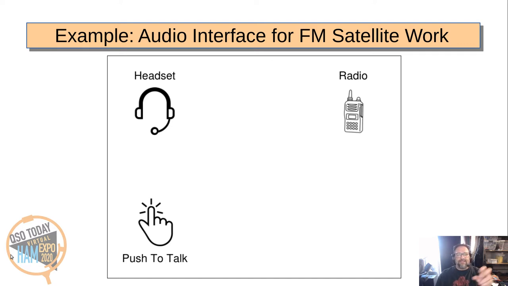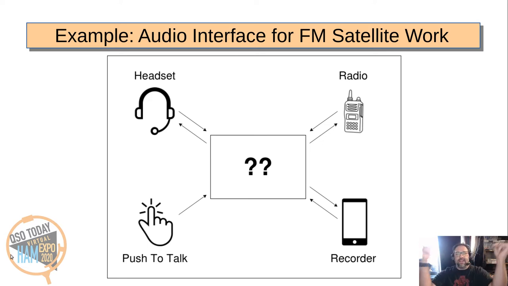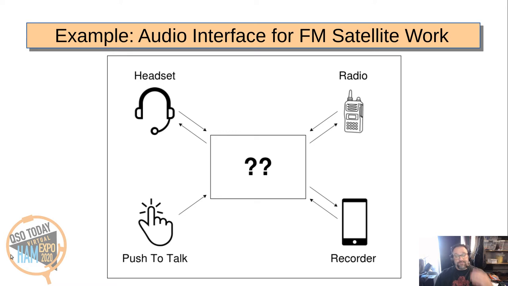But you can't really write down your contacts as you go. A common thing to do is record all of your contacts — all the audio from the pass — and then do the actual logging after the fact. So I've got a headset, a microphone, audio coming from the radio, and push-to-talk going through the same connector as the headset. It would be ideal if I had a box in the middle that I could connect all of these things to, and have it do all the audio routing to get things where we want to go. We're going to use this as an example project for using all of these building blocks.